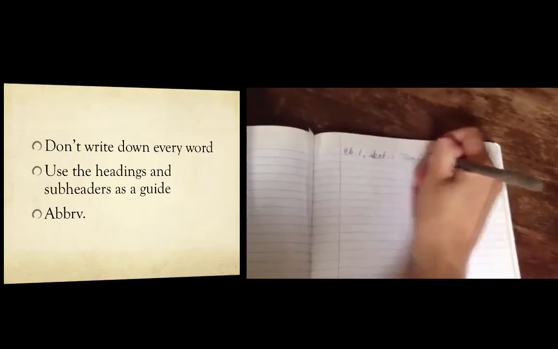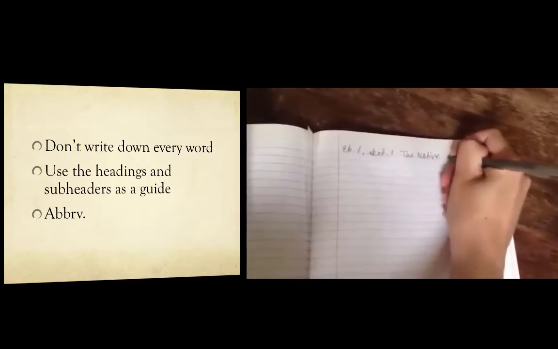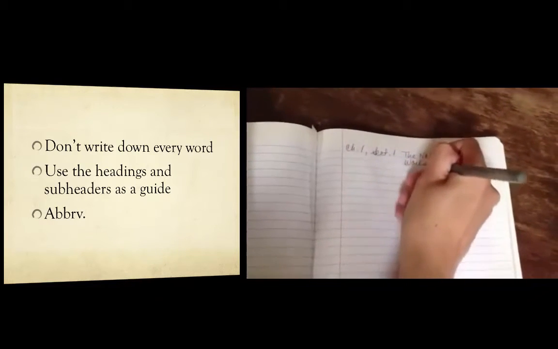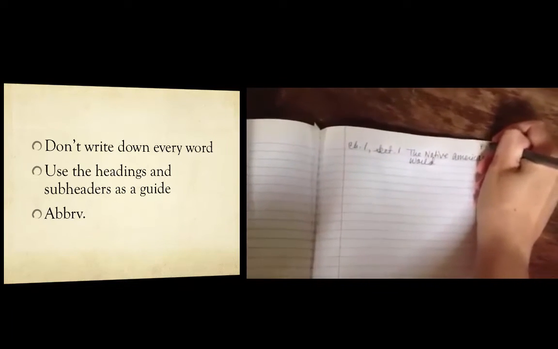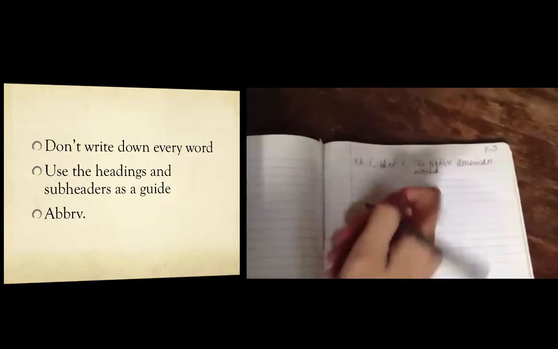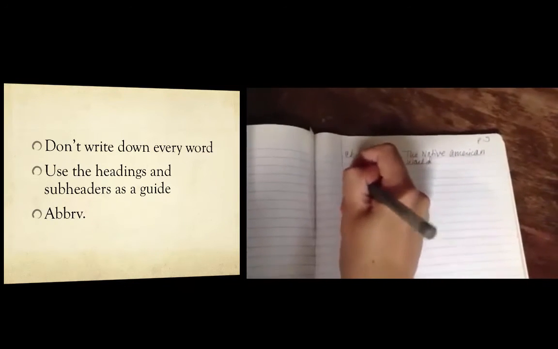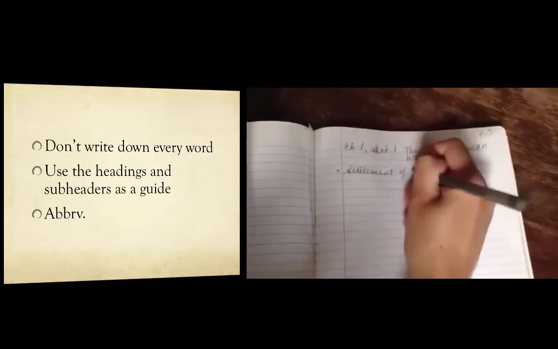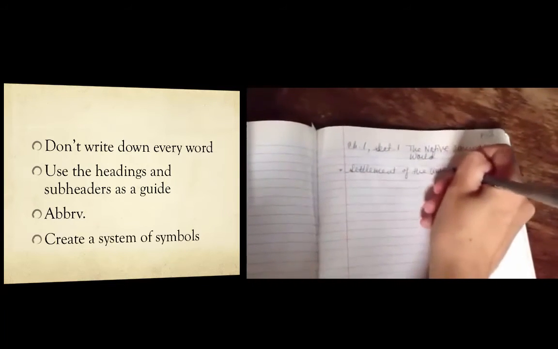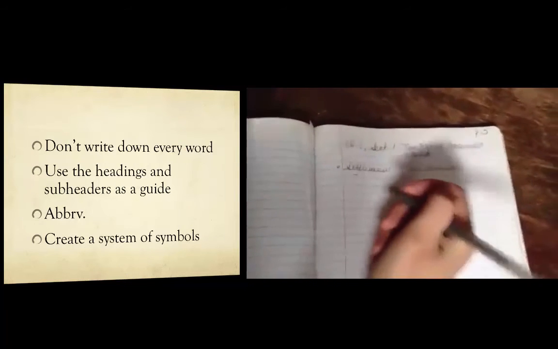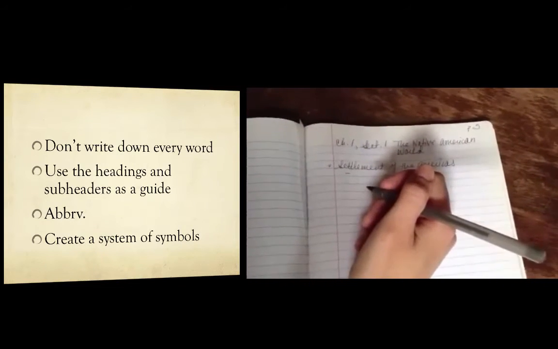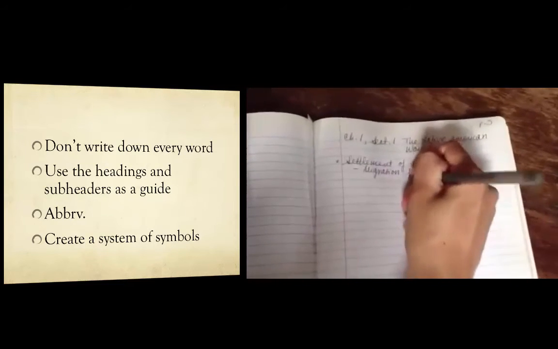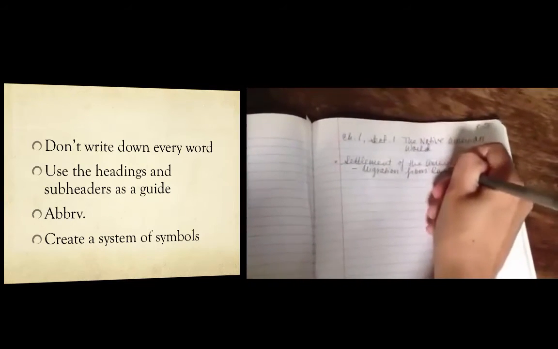And then finally, I think a smart way to go about taking notes out of the textbook is to create a system of symbols, sort of like abbreviations, little drawings that you make to yourself, little arrows or charts or stars or something like that, that helps you organize the information. You already have the outline going because the textbook has set it up like that for you anyway, but if you use something like little arrows or text callouts or underlining or drawing a box around something or a circle around something consistently, that's going to make it much easier for you to find things like key terms or other important information when you go back and you look in your notes later.